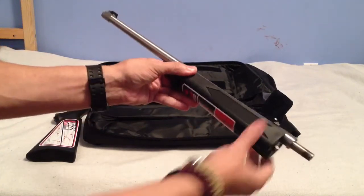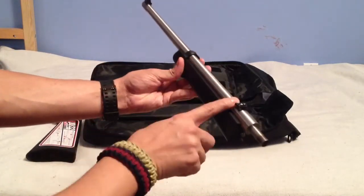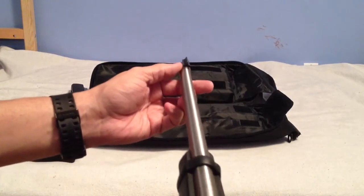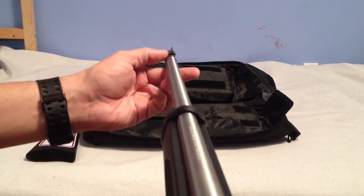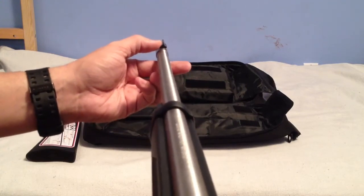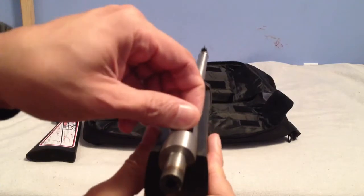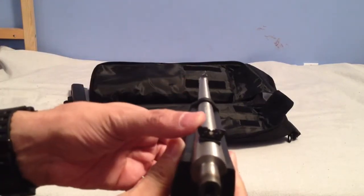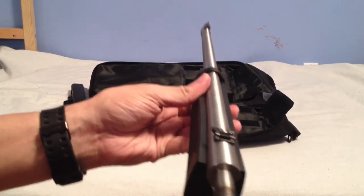So really nice. You have this plastic synthetic stock on the rifle, and then you have the barrel and whatnot. As you can see right here, you have the sight. I don't know if you can make it out, but it's kind of like a copper bead on the end of it. Then you have the rear sight right here, and the rear sight actually flips up. That's good, especially for transporting it, so it doesn't break off. You can just flip it down, and you're good to go.